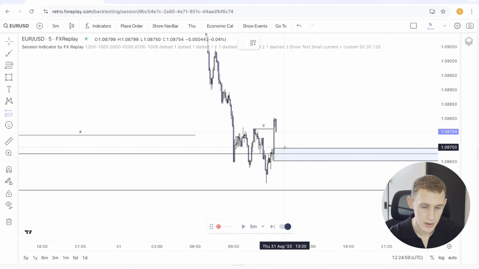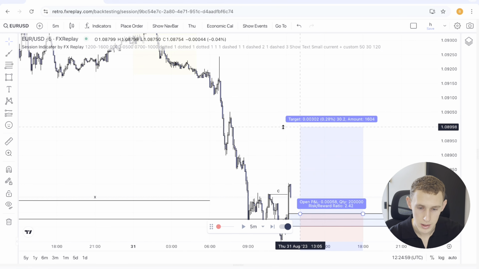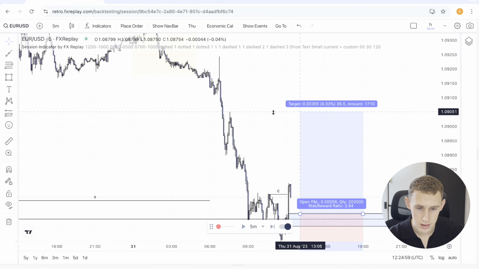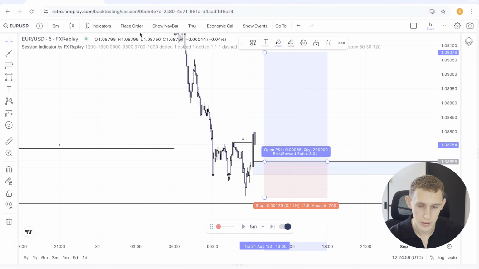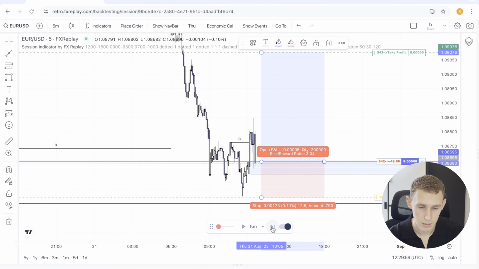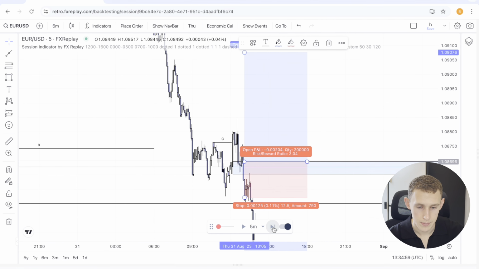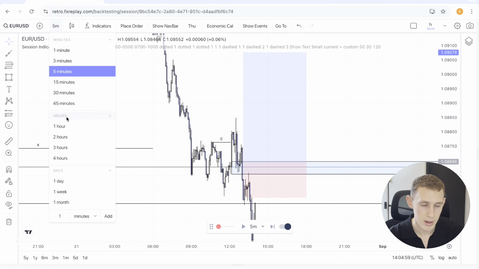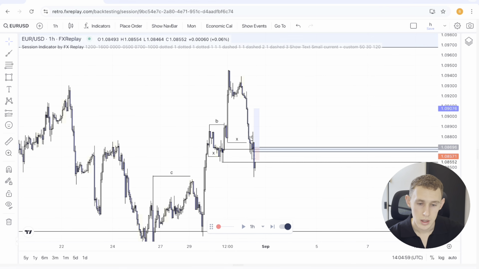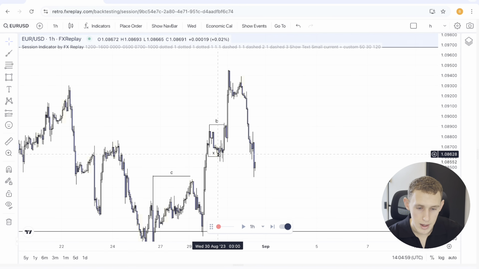We have this demand created. So I'm going to enter from here with stops below the low. And I'm just going to target a 1 to 3 on this one, just because I'm not really seeing any clear targets and I'm less confident in this trade. Yeah, there we go. So price continuing lower anyway. Cool, let's see what it wants to do from here. I'm not really too confident in the buys anymore.